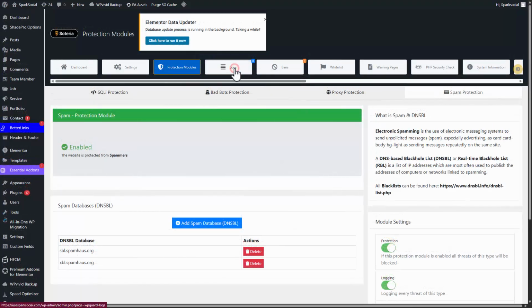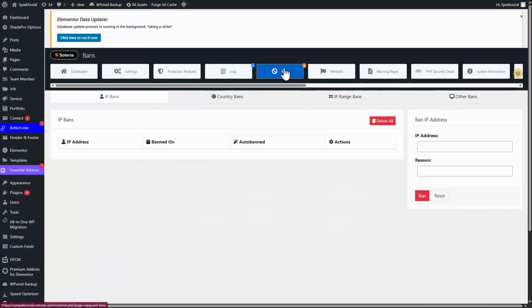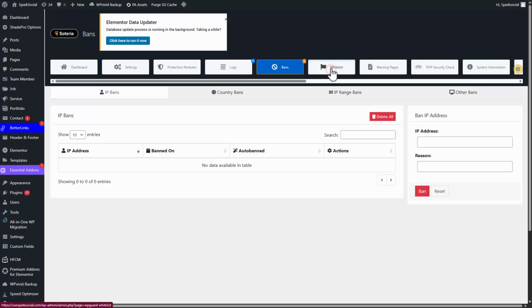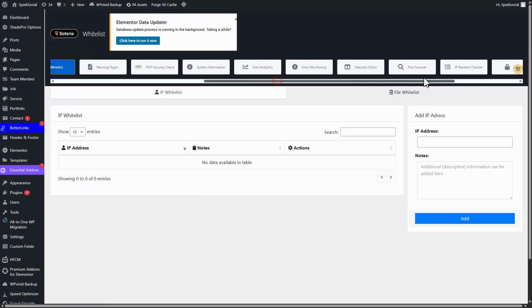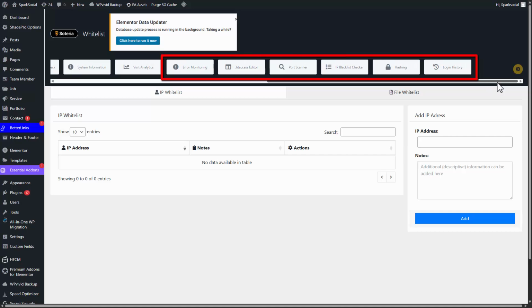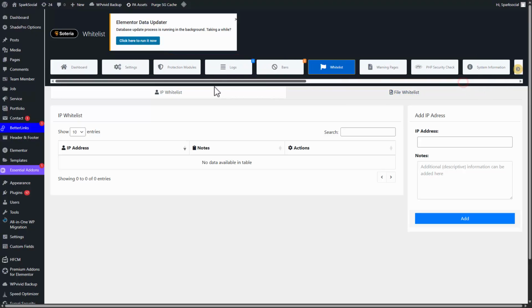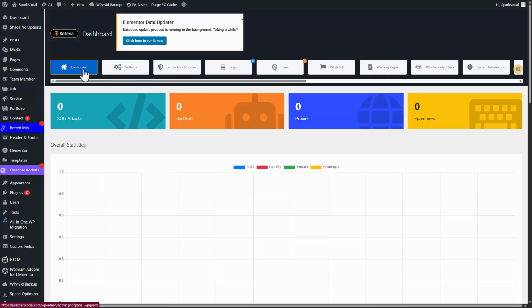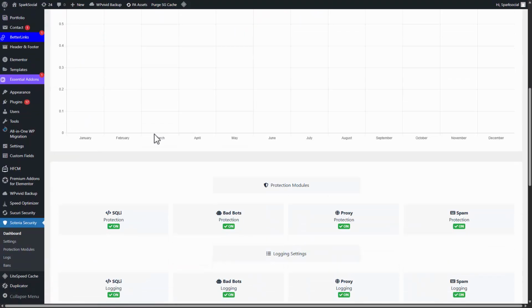You can also take a look at the logs, bans, whitelists, warning pages, PHP security check, system information, visit analytics, error monitoring, .htaccess editor, port scanner, IP blacklist checker, hashing, login history. As you can see, everything related to your WordPress protection is totally covered with this powerful plugin.